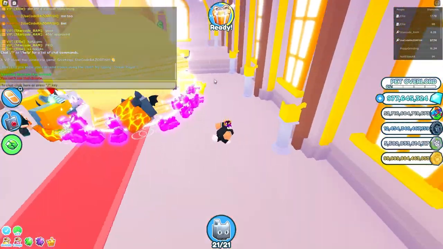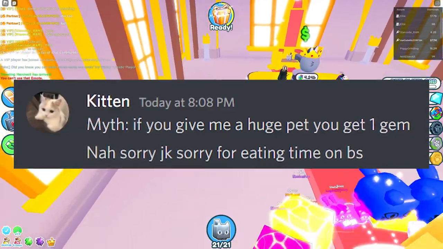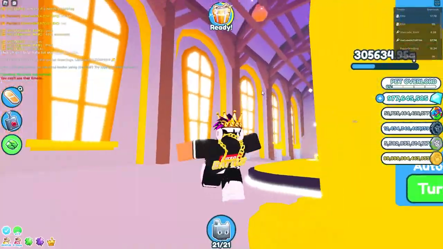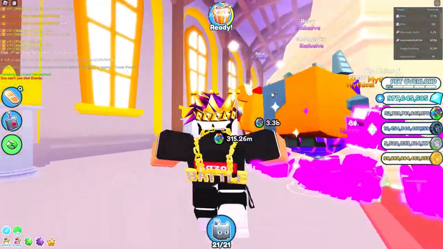There we go. Well, anyway, the next one is gonna be, if you give me a huge pet, you get one gem. Nah, JK, sorry. All right, man, you really wanted a huge pet, didn't you? But I only get one gem? Like, come on, at least make it 69 or 420, man. Come on now. One gem, you gotta do better than that.